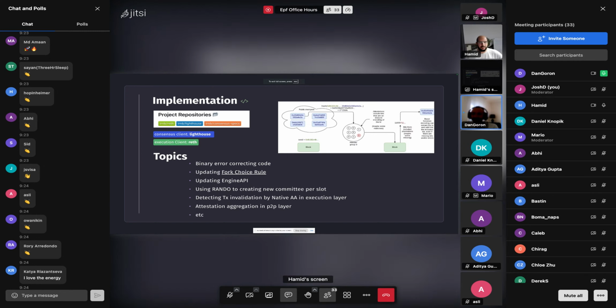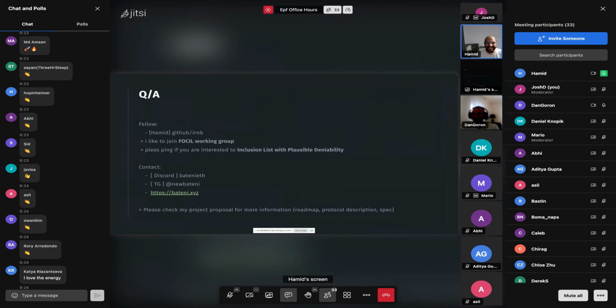Intersecting EL with EPBS is going to be... Okay, good luck. But I'm not gonna implement the EPBS part, because I'm just doing this for experimenting and checking the network operation and checking whether 1 bit per attester could work or not.